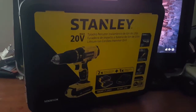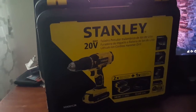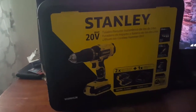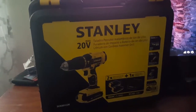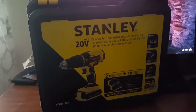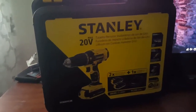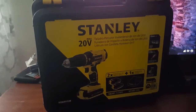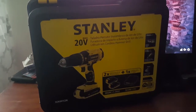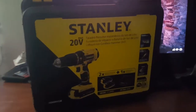Same thing as a lot of European drills of theirs, but it's basically a DeWalt drill. They just use the same drill. In the US, they label it DeWalt. Here, like one of these, they label it Stanley in South America and Europe and all that. Australia, I've seen these sold in Australia online.